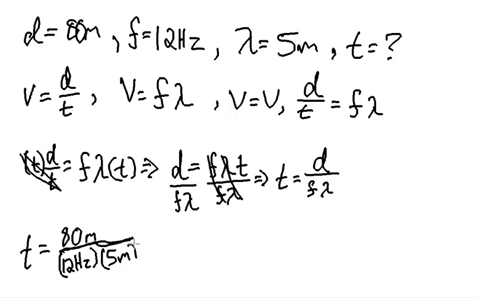So it's important to recognize that everything in the denominator here needs to be dealt with first. Otherwise you'll have an arithmetic error if you say 80 divided by 12 and then times 5. So if you're doing this in your calculator, worry about your denominator first and then do the division. So we have 80 meters up top. 12 times 5 is 60. That's going to be 60 meters per second.